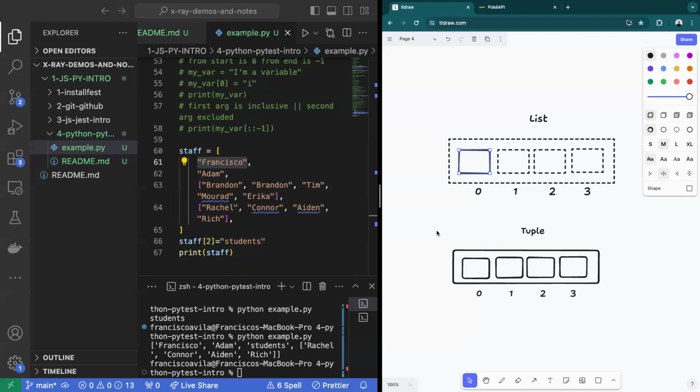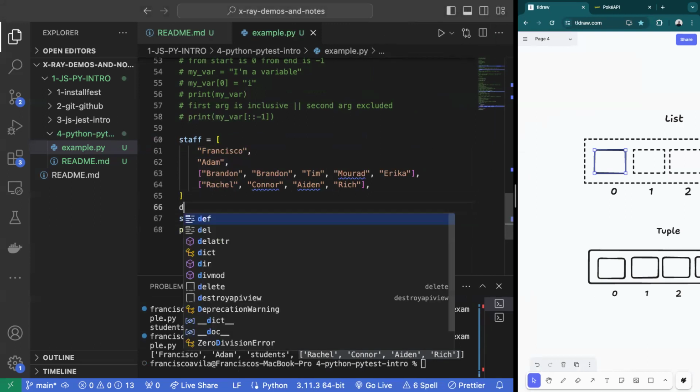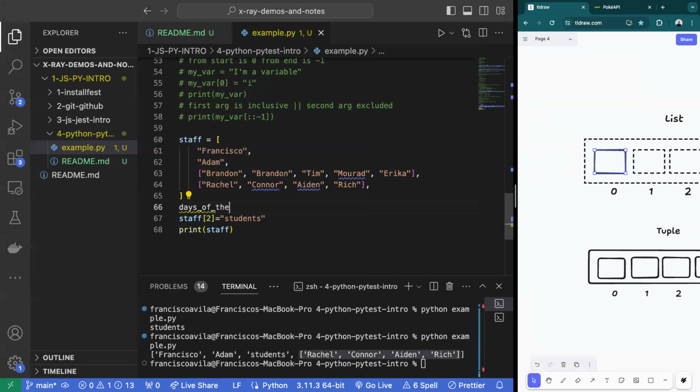All right, so let's go ahead and continue on with our lecture here. We're currently just finishing up our list, and we've got to go into tuples before I skip that. Creating a tuple is very similar. I can say days of the week, and I'm just going to create them within parentheses. Again, I can have Monday, Tuesday, and Wednesday. I'm not going to go through all of them.